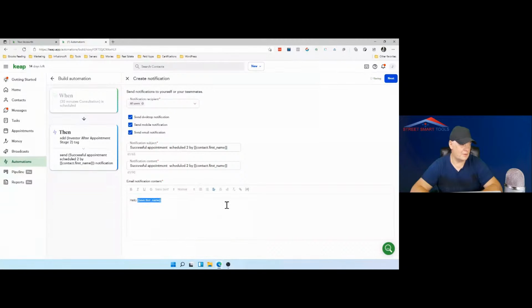First name. And we can add it. The information is here. And then we can define what they have to do later on. Book an appointment, not follow up with them with the documents. Follow up with requirements or whatever they need in order to progress from stage number 2.